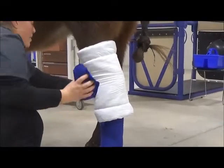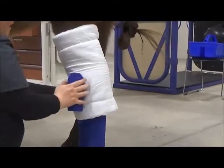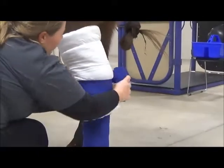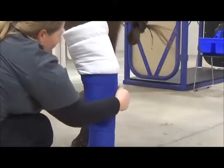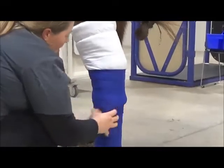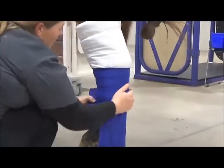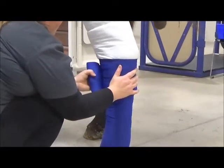with the bandage part, you're going to do a figure 8 pattern. So I always start and get the distal part of my wrap nice and secure. And I also wrap down onto my wrap below. So just one continuous wrap. And then I start my way back up.